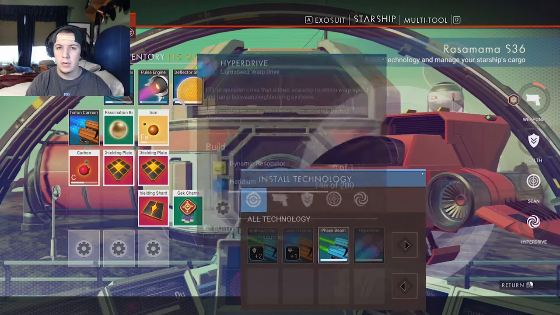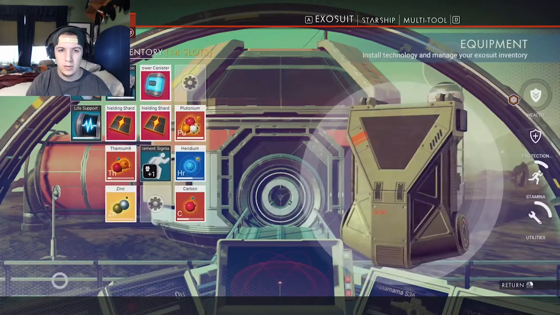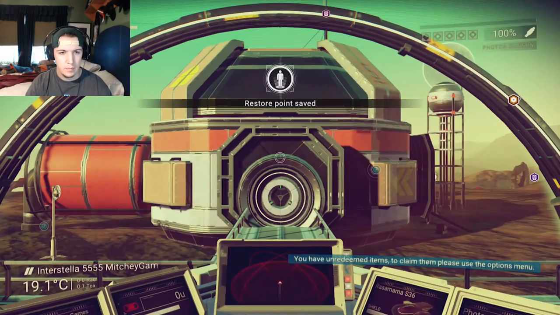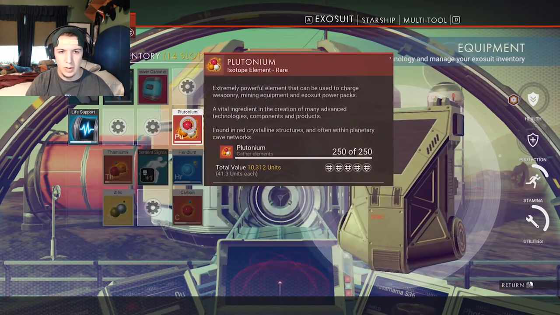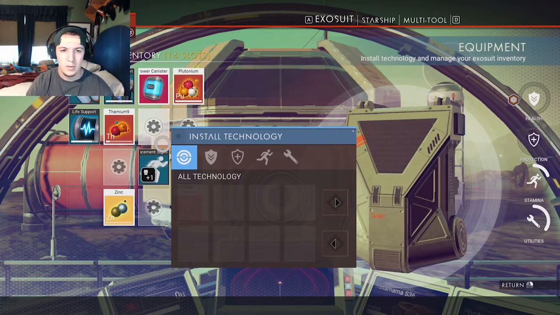Craft products and inventory slot. Okay. Increases capacity energy storage units. So what? Charge equipment with zenith titanium of shielding shard. Oh, okay. So, I don't need those for now. Hold on to that. I want to move that. That's annoying. I can't believe I can't move that.